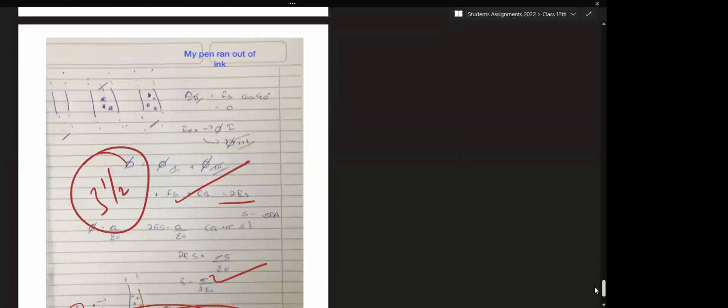Salman, what is the mistake? First question, right? Second question is also right. Yes, your last answer, horrible answer, Salman. Everything was perfect. I don't know what happened at the last. You've also written your pen ran out of ink. That I understand, but your answer should be correct. No, at the end, I don't know what you wrote.